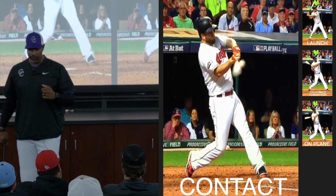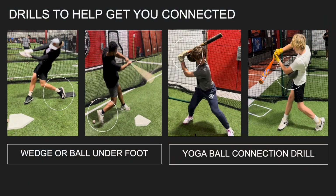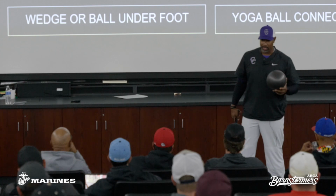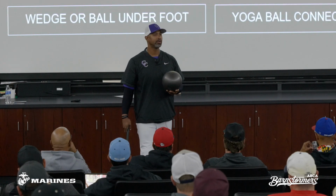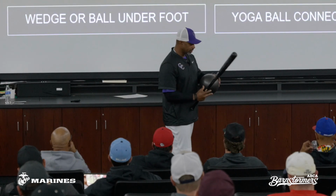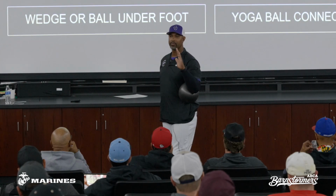So, a couple of the different drills that we've done to get some effects with guys and connection. This connection ball is awesome. I see it in pitching, I see it in hitting. I think it's awesome because sometimes a hitter just can't feel what it is that you're asking him to feel. So what you can do is you can create the connection for him, right?